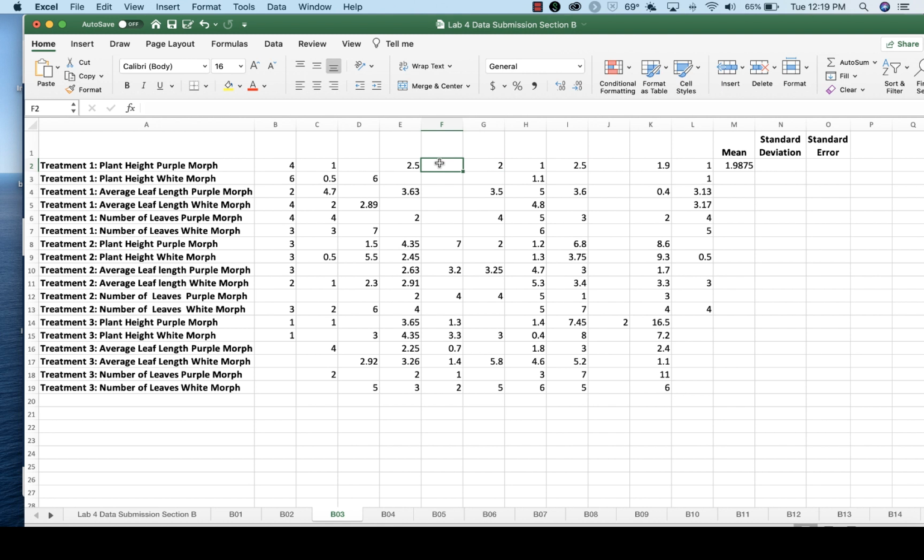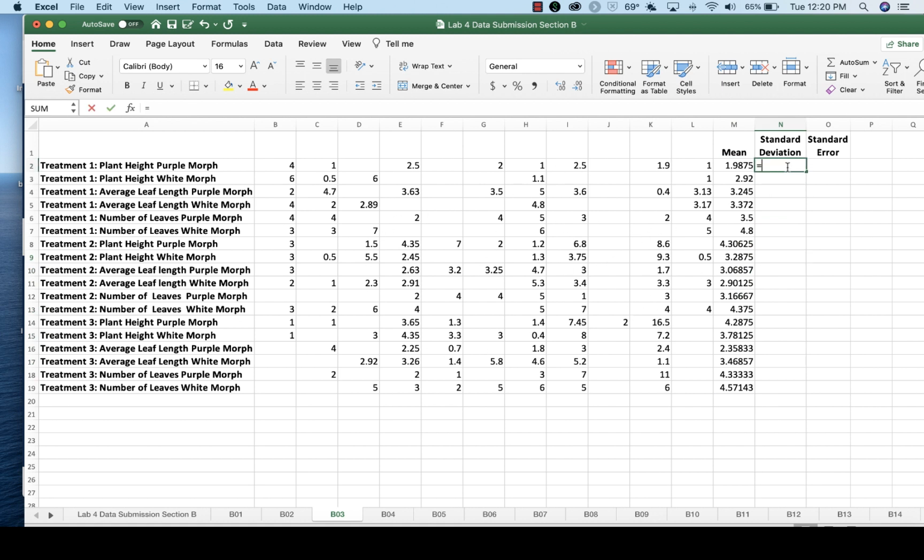If I were to add values there, say if I added a 3, hit return, you can see that average change because I added a pretty high value there. I'm going to hit undo, because I don't want the 3 in there because that wasn't part of the data. But that's the average. And then just like before, I can grab the little corner here, I can drag it all the way down, and I've copied that formula all the way down. That's the average values for all these data.